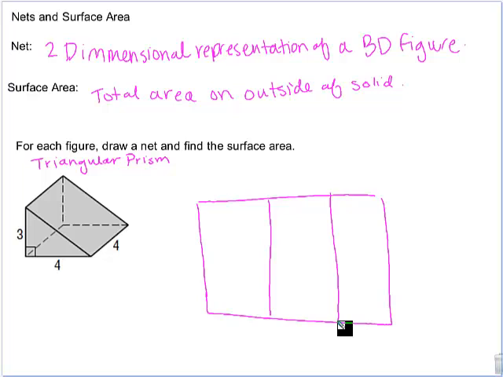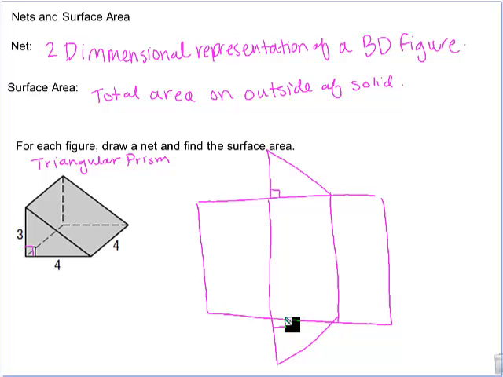Now, where on here would our triangle shapes go? You think they'd go on the left and the right? Would that fold up right? No, one would have to go on top, and one would have to go on bottom. Pick any side to work off of. I usually like using the middle side. I see my triangle has a right angle, so I'm going to make sure I draw a right angle on here. Then I'm going to visualize this right triangle being folded up, and draw its mirror image on the other side. So there's my net.